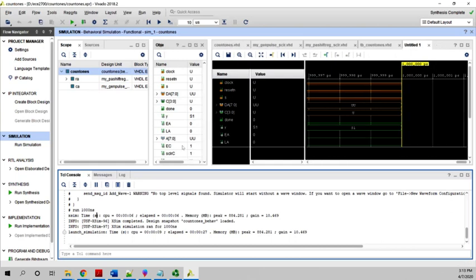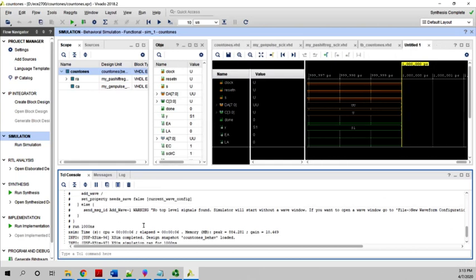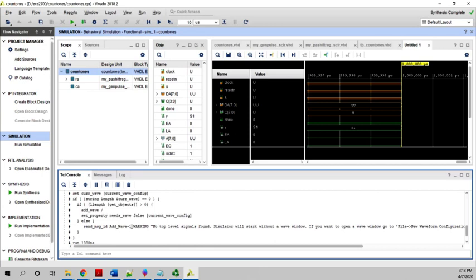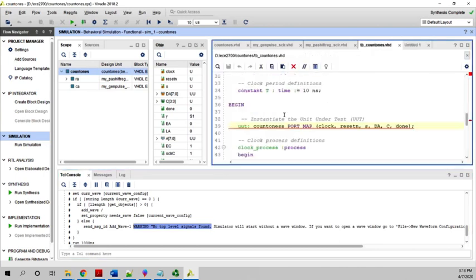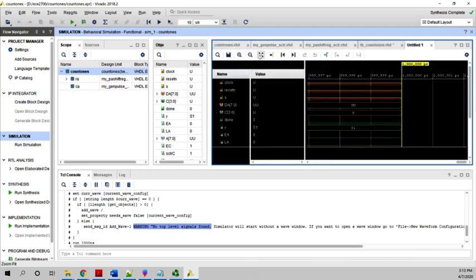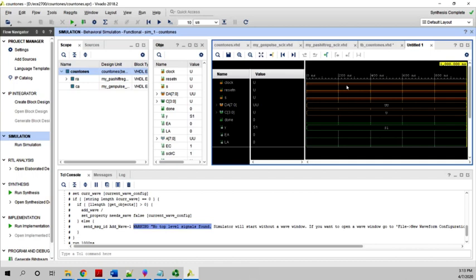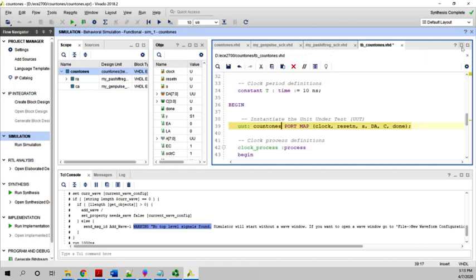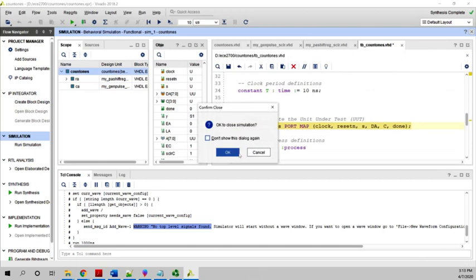The Tcl console did not find any error. It found a warning though: no top level signals found. That makes sense because in your test bench this block does not exist, it's actually this block. That is why in your simulation all you see is unidentified signals. That makes sense. So we're going to close it.